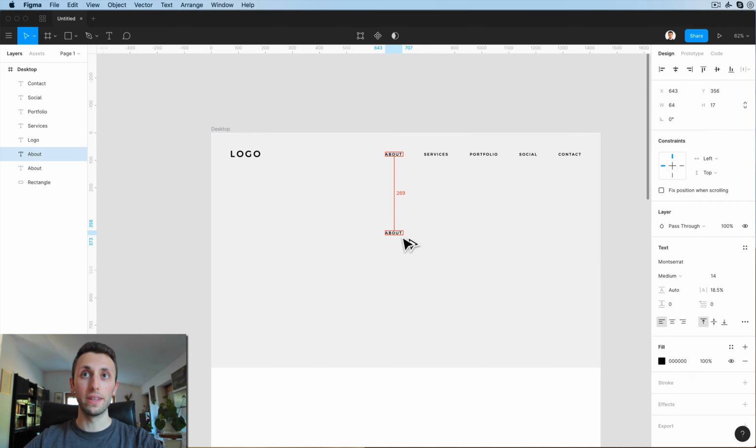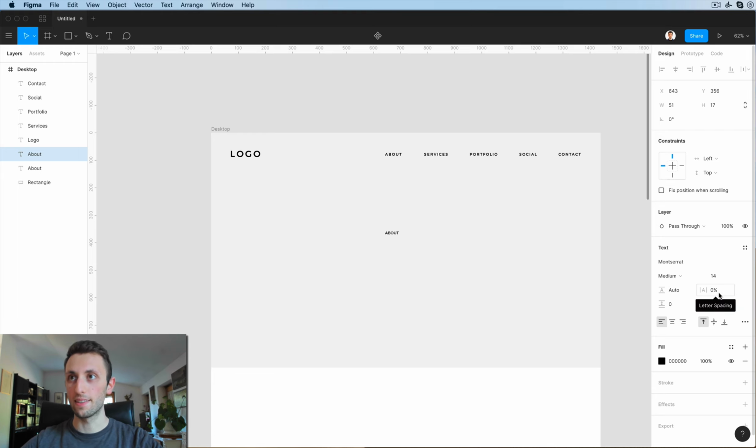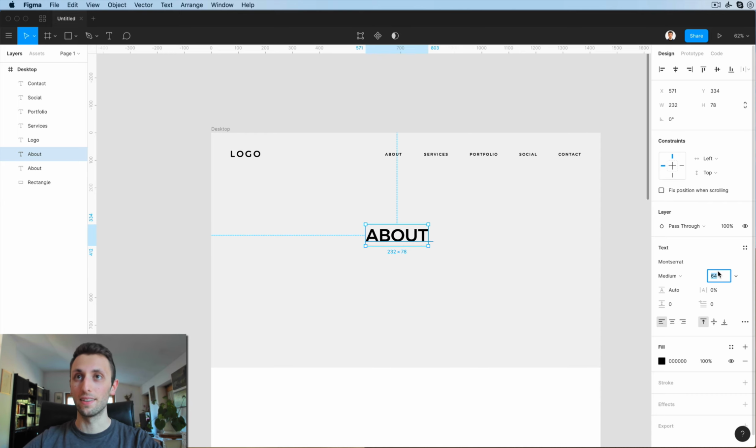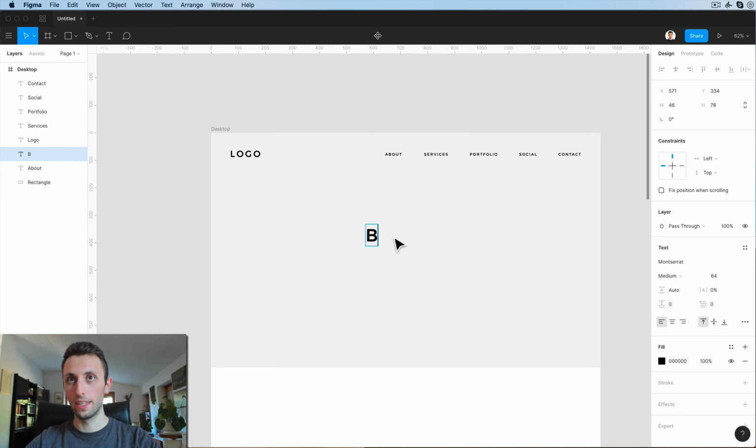And now let's add a headline. Now let's zero these settings up. Let's make the text a little bit bigger. Now, a cool thing in order to make the text bigger in a short amount of time is you can simply hold Shift and then press the up or down arrow. This allows you to make changes to the text incrementally. So it's a pretty cool thing, and let's add a headline.